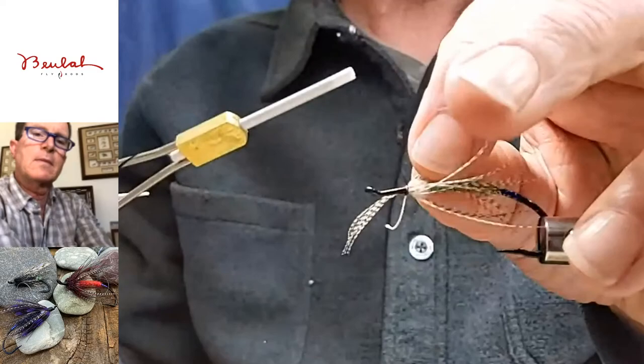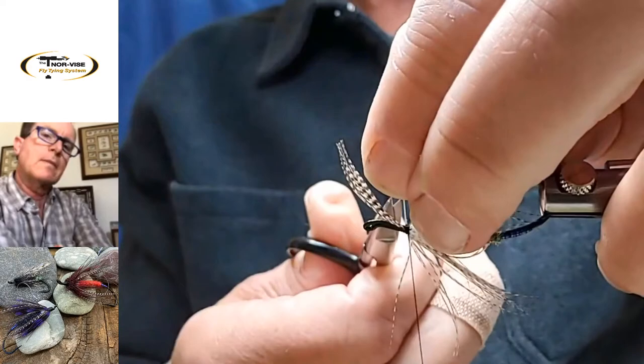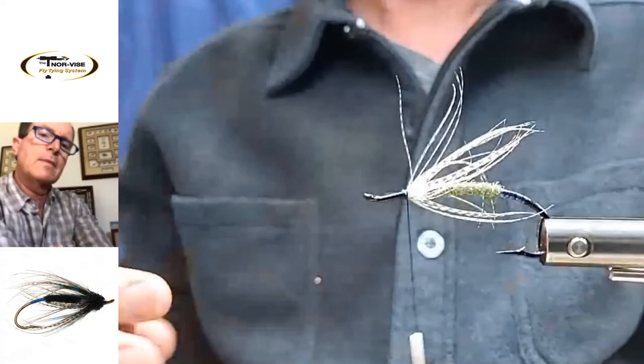You don't want a complete perfect distribution. You want some gaps, but you don't want a big ugly gap sitting there because you're going to hate the fly. Fish don't give a darn, but you're just going to go, wow, that's not really nice.